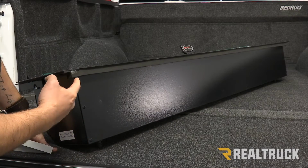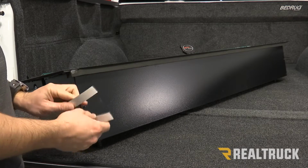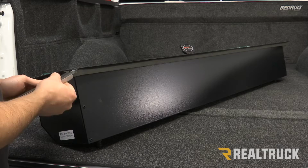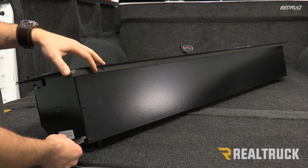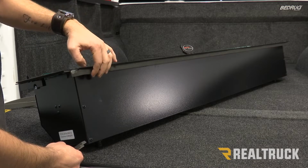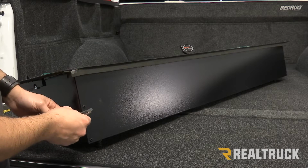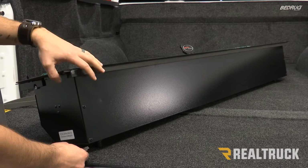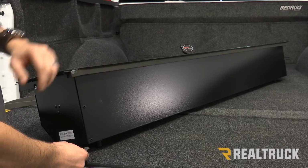Next, we're going to turn our attention to our weather seal on the back of our canister. Now our kit is going to come with two other seals that are going to be about half the size of that one. Depending on your bed caps and the kind of bed liner you have in your truck is going to determine which of these seals we need to use. So before we actually remove any or put any new ones on, we need to fit our canister up to our bulkhead and see if this covers our gap or if we need to change it out.